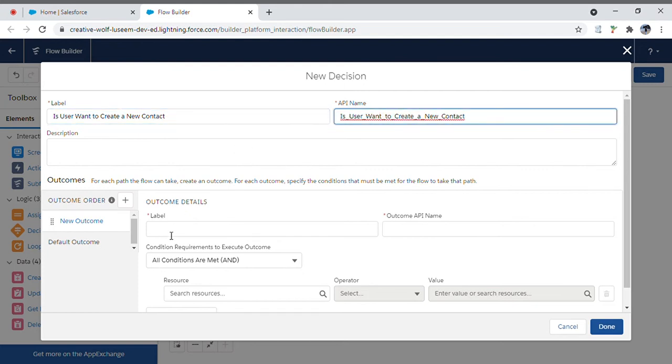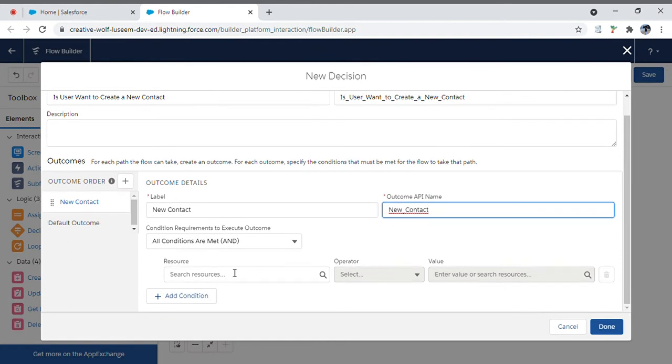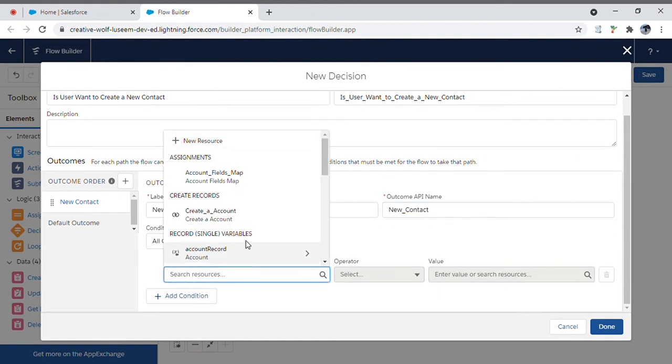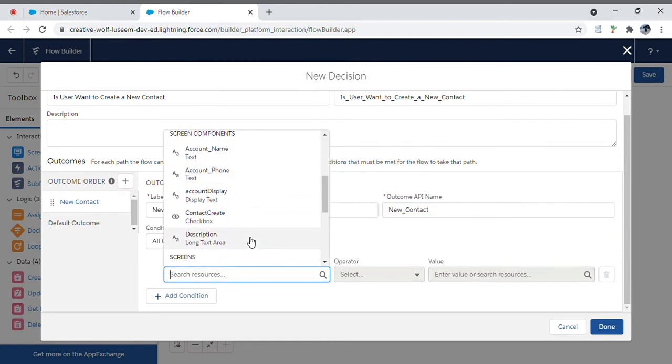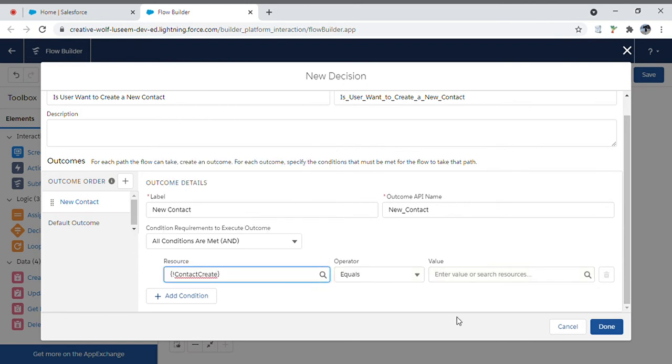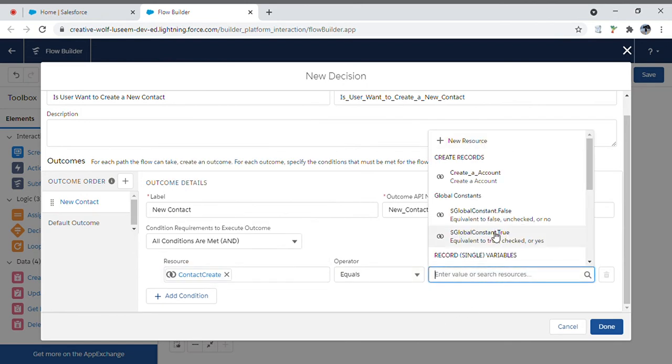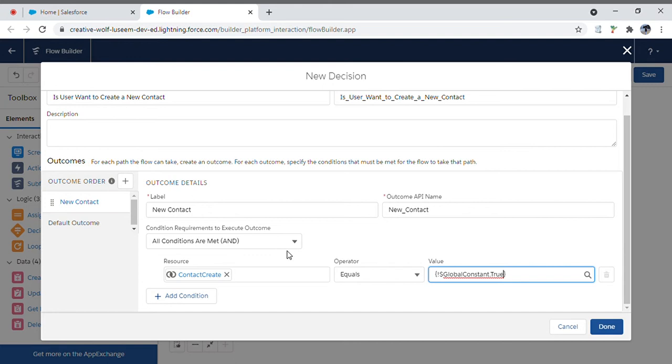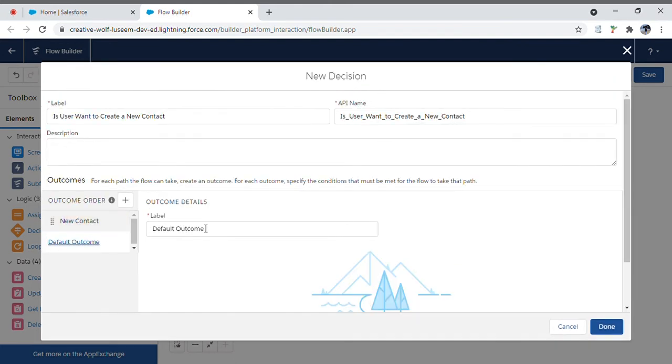How can I know? Label, I'll say new contact, outcome, new contact, and resource field I need to pick. Here we have an option called create contact created. If it is equal to global constant true, then this is my value, right? Instead of default outcome, no contact required.